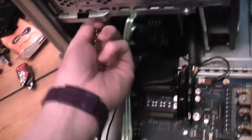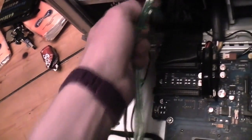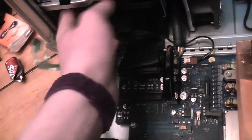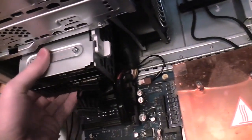But yeah, these drives aren't screwed in, so what I'm going to do is whip them out live. So I've got these nice green SATA cables here that I'm just going to whip out the way. They're all bent into shape nicely. I've also got one of these funky double black Molex power cables. And without further ado, let's pull the lever and whip them out.